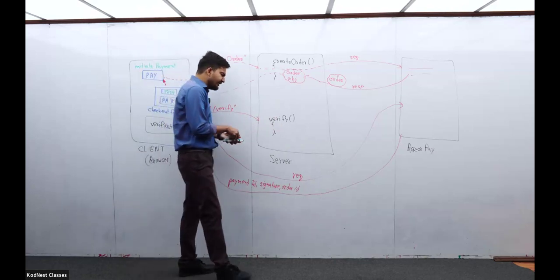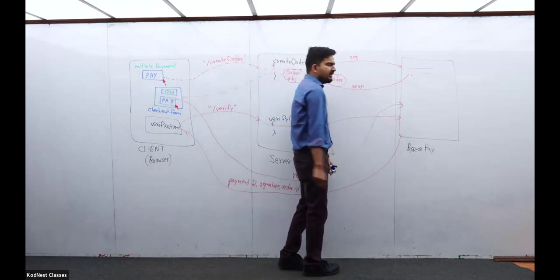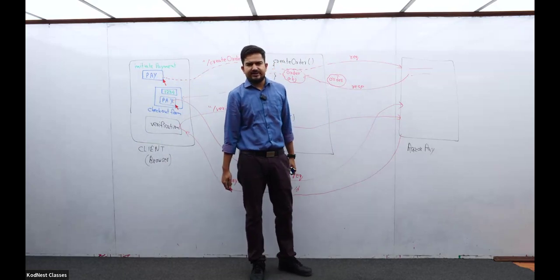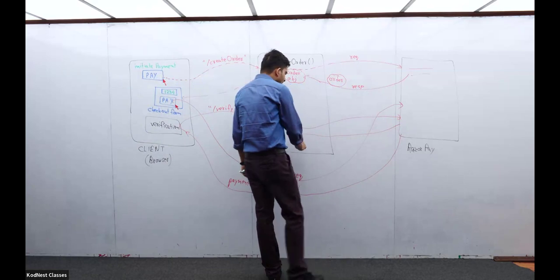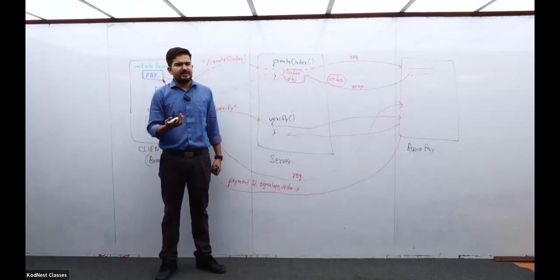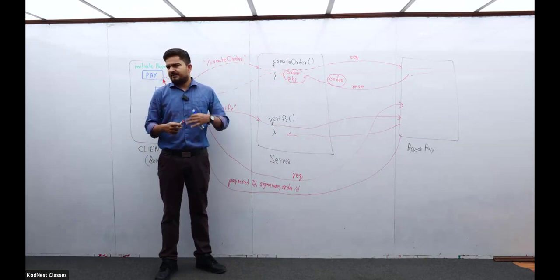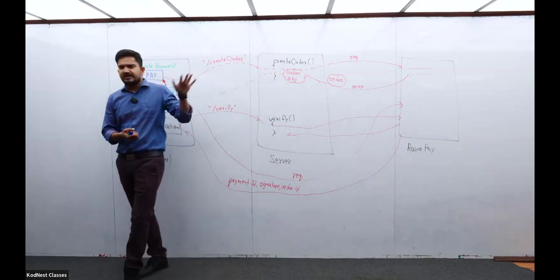So from here, once again, control will be going to Razorpay to check whether the payment was successful or not. And the result we are going to get over here. Once we get the result, we can redirect the control wherever we want. If the payment is successful, perhaps some message we can show, or redirect to a particular page. If the payment is not successful, maybe we will log out the user. But as of now, this is the flow.